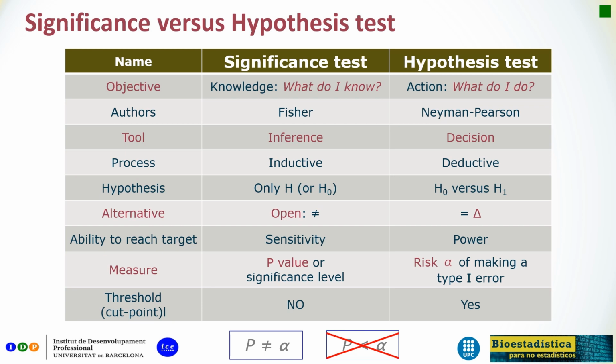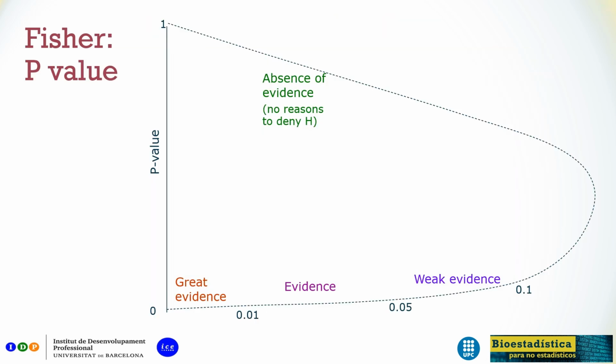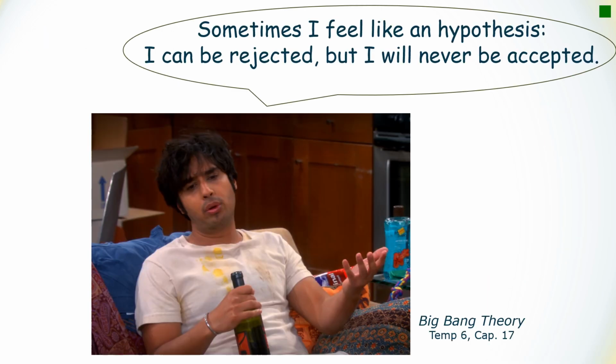Remember, p's and alphas are different measures. But knowledge does not require this. The evidence can be a continuum without highlighting any limit, neither 0.05 nor any other. Simply stated, the lower the p, the more evidence against H. This implies the greatest limitation of the p-value. Acquittal does not imply innocence. Or more formally, absence of evidence does not imply evidence of absence.